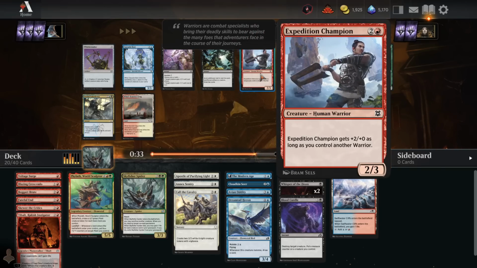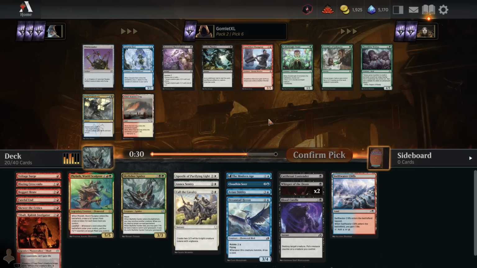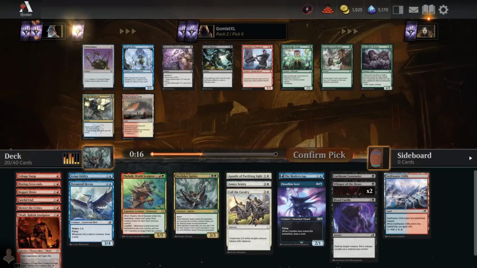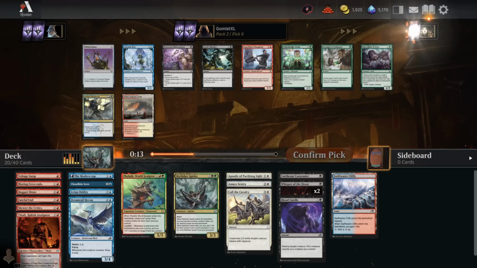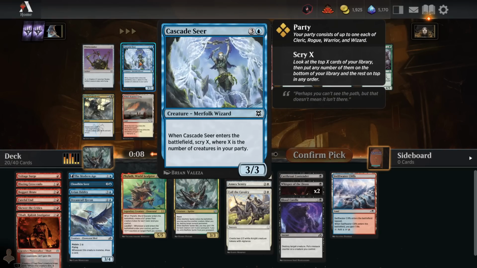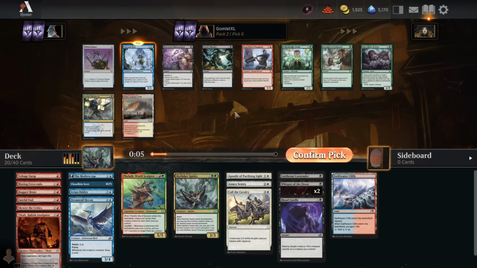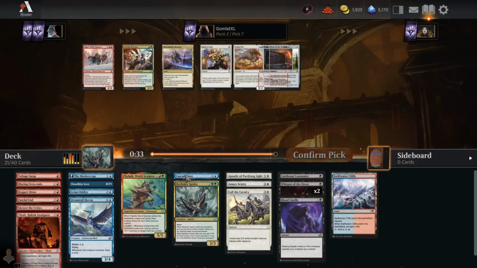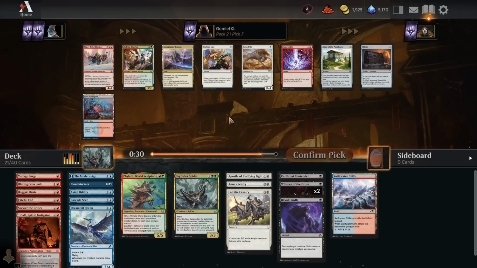So 3 mana, 2/3. If we have another warrior, then it buffs itself up. There is no fixing. Once again, I guess there's Windscarred Crag towards red and white. But I'm looking more red-blue now. I could try to play Whirler Maker, but that is incredibly slow. Maybe Cascade Seer. It's like a Scry 1 at worst. Very good, but I don't know. Fills out our deck. It's kind of all I'm getting out of that pack, something that just sort of fills out the deck a bit, I guess. And that's it.